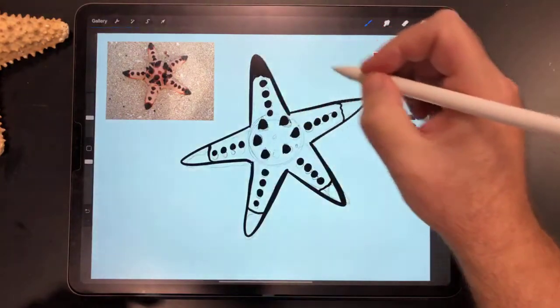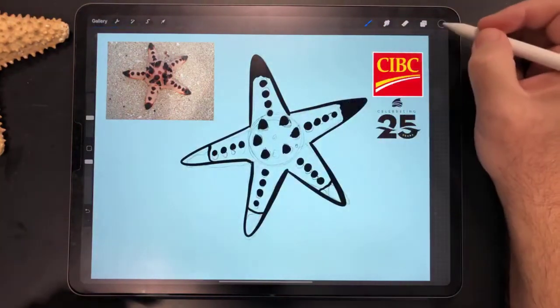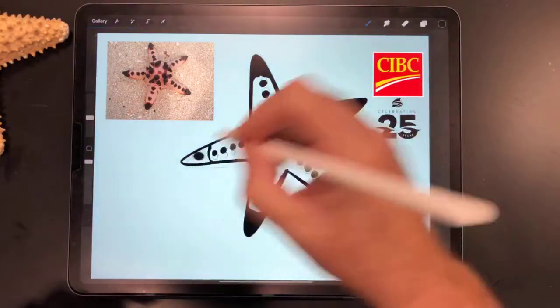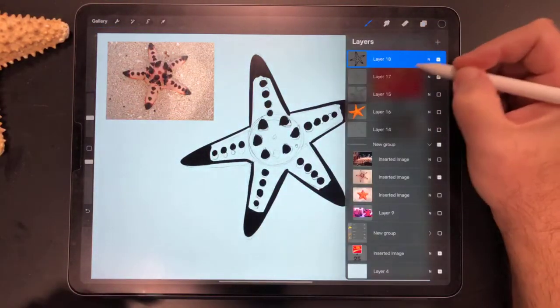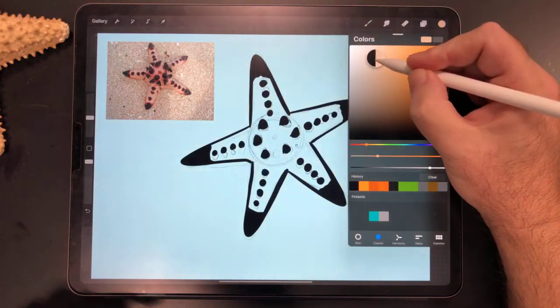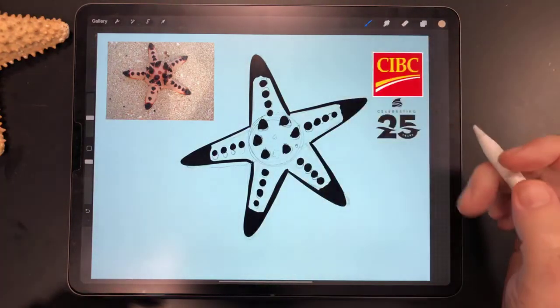See if I can get this to work this week. Oh, it is working this week. Good. There we go. And now I'm going to go with a layer underneath, and we're going to make this a nice light cookie color.